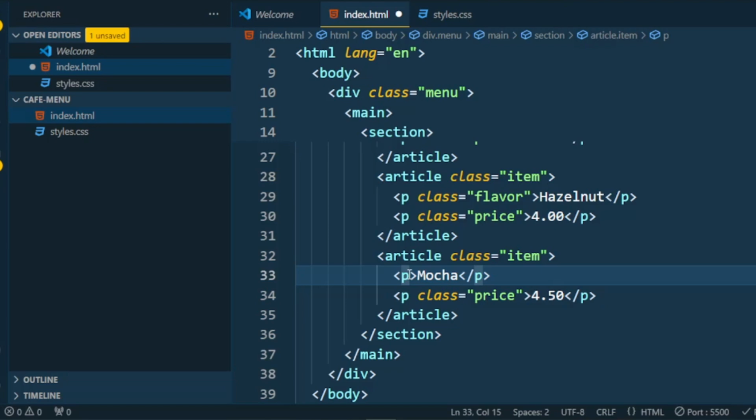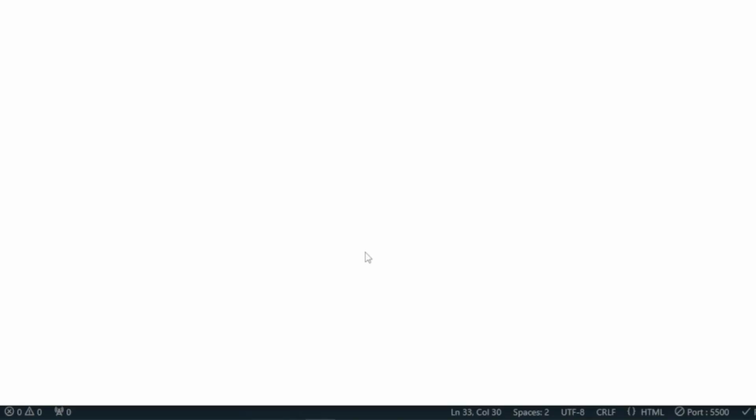Now Control S to save it and go back to the browser. So we have the same results.